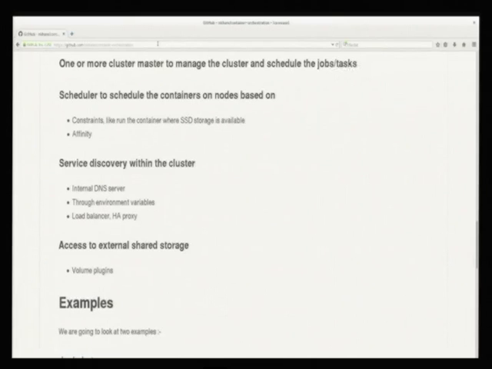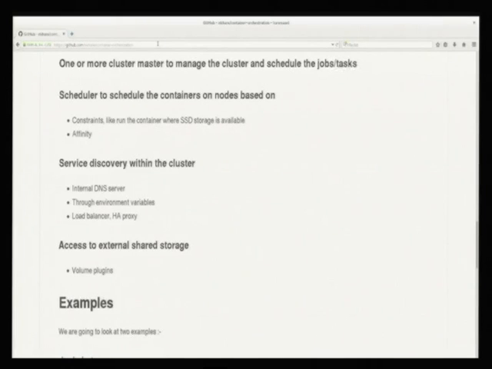So you have some kind of shared volume, like GlusterFS, Ceph, Flocker. There are different plugins which will help you do this kind of shared volume mount on both the nodes in the cluster. And once a container moves from one node to another node, the data is already there because of shared storage. Now these are the broad features we need in the different scheduling or orchestration mechanisms that are already available.